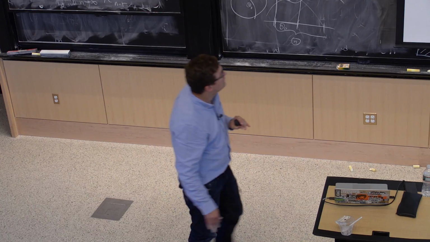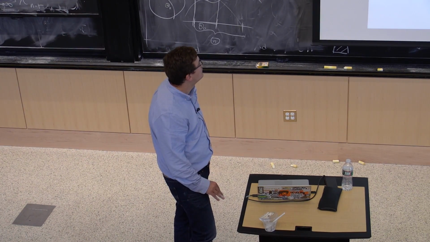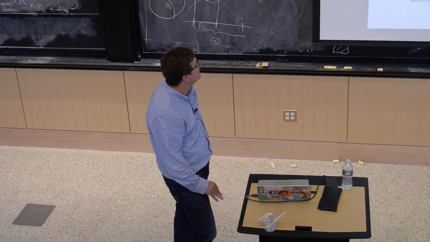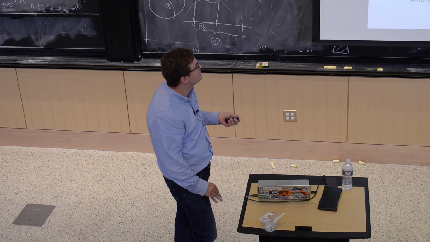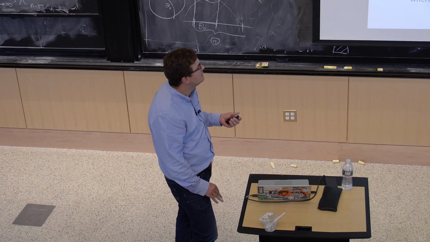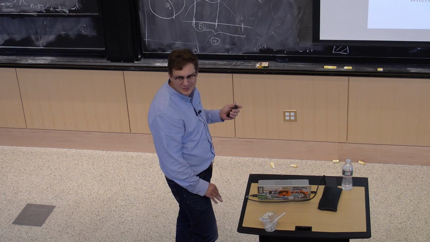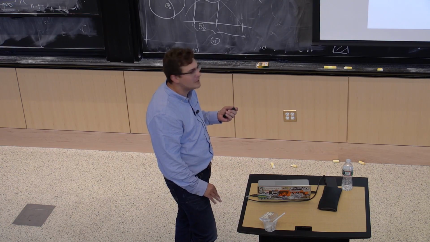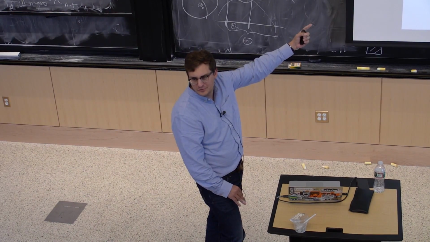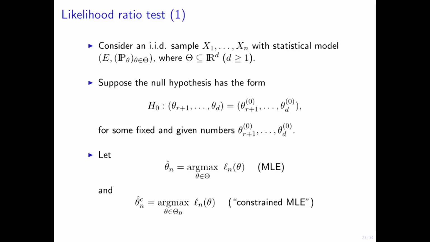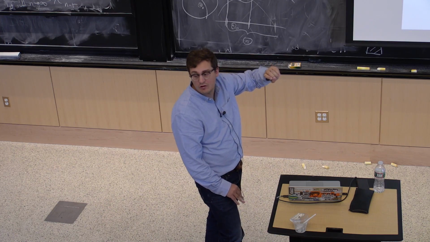And so now I'm actually wondering why. Did I make a mistake here? I think this should be a chi-square with r degrees of freedom. Let me check and send you an update about this, because the number of degrees of freedom, if you talk to normal people, they will tell you that here the number of degrees of freedom is r, right? This is what's allowed to move, and that's what's called degrees of freedom. The rest is pinned down to being something. So here, this chi-square should be a chi-squared r.